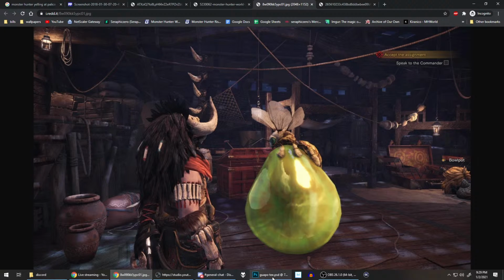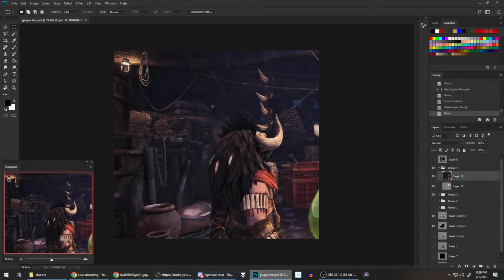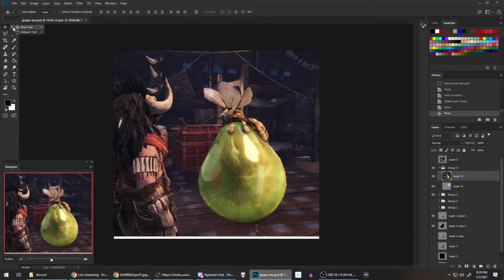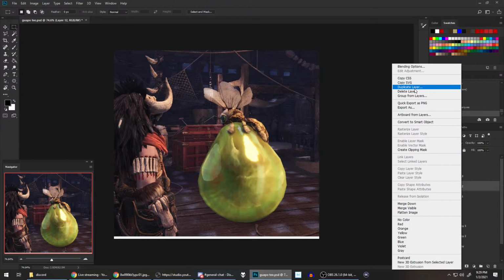Okay, let's see. Let's drop another reference image. Okay, we just want the Vigor Wasp from here. Photoshop, come on. Okay, delete.